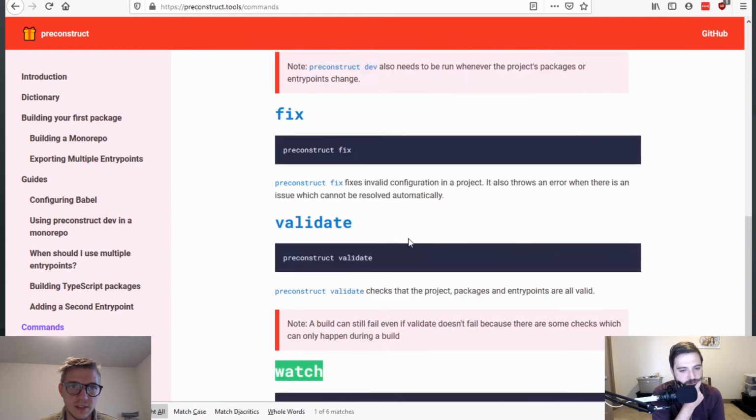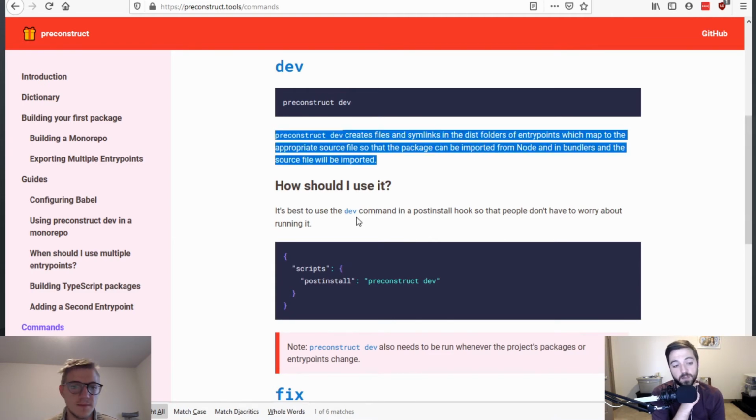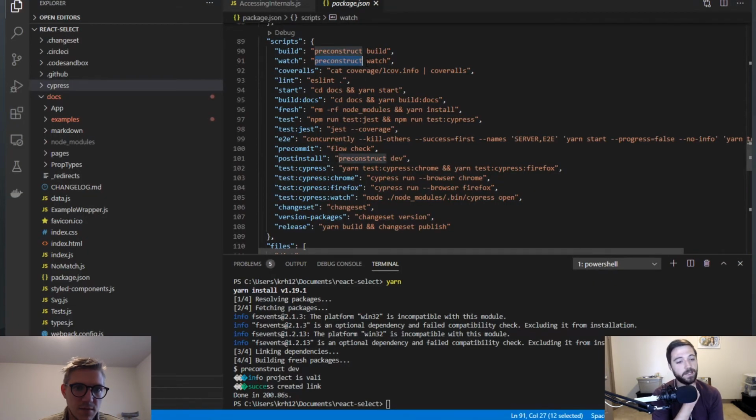For sure, what it says is to use dev. Oh, symlinks. Here we go. Yep, there you go. Symbolically links it into the distribute folders. That's exactly what I was talking about. That's interesting. Maybe we create an issue: hey, use dev instead of watch, because they have it right here. Though it's a post install.